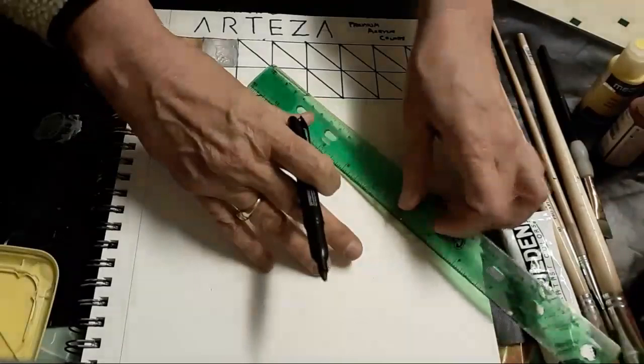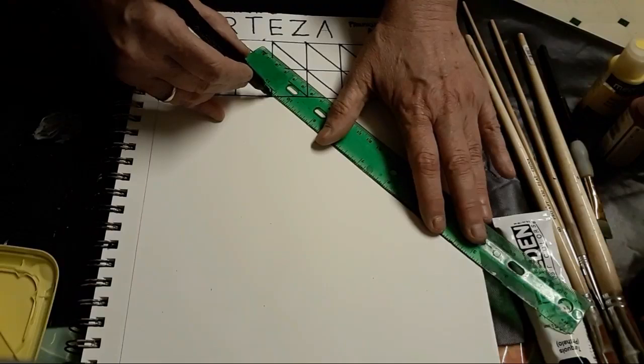I hope you can still see. I just want to get these lines put in there. I'll check it in a second. And I'm just gonna put these lines in here.